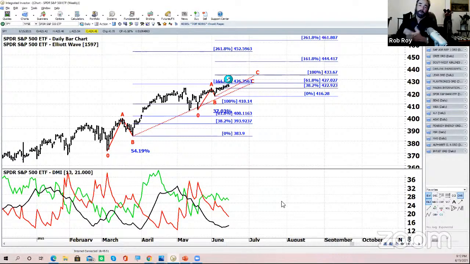ADX is curling up. I use the analogy of a volcano quite often, where you look at the volcano and you don't see a whole lot. You just see this big mountainous thing. Then underneath that, there's lava, and the lava is bubbling, but you can't see that from the surface, and we don't know when the volcano is going to blow, but we can say that there's rumblings underneath there. That's what happens when the ADX starts to turn up, when you're still in a consolidation with the chart. Doesn't have to be the market. An individual chart is the same thing.